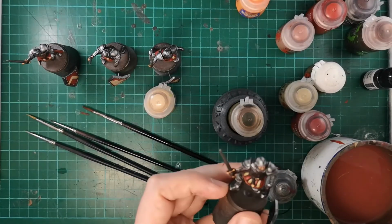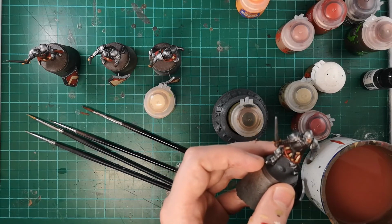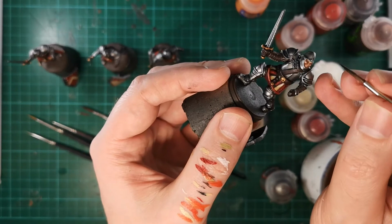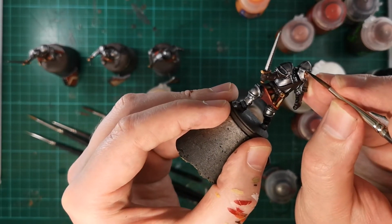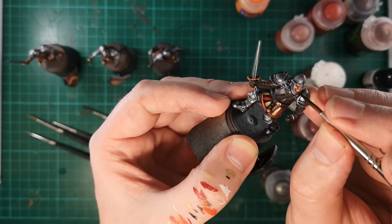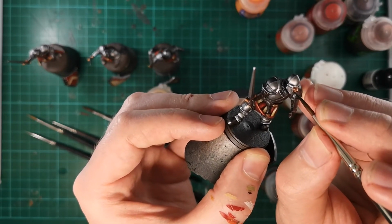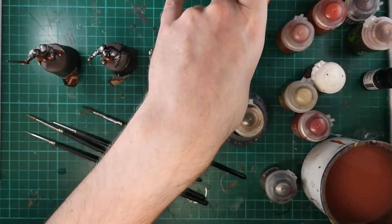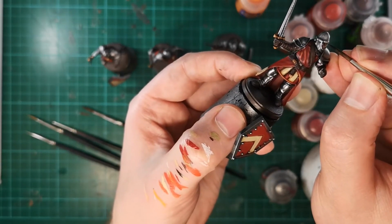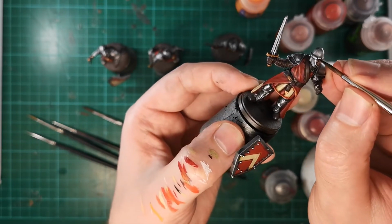What I might do is just to bring back the contrast between the skin and the helmet, is just give it a very thin line of black across the top of the brow and the inside edge of the chin shield there. There we go. See if I need to do that with him as well. Yeah, probably would benefit from it. It's not quite as bad though. There we are.